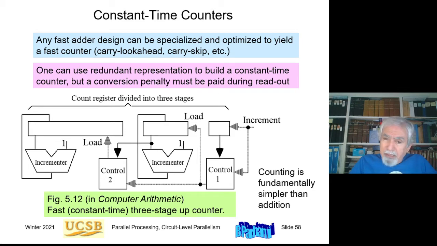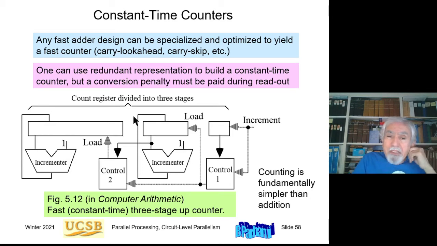execute at best. So here in this slide, I'm presenting a counter design that no matter how wide the register is, it takes constant time. So for 64 bits, 128 bits, 1000 bits, no matter how wide the counter is, it needs a constant time to do the increment operation. So let's see how this works.